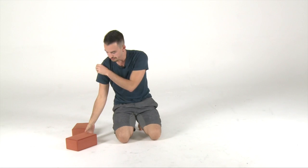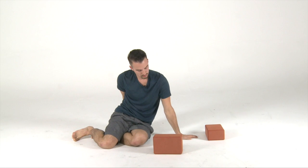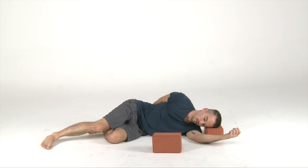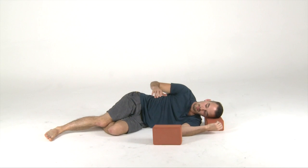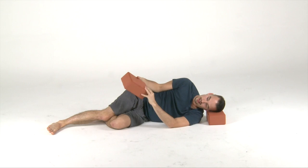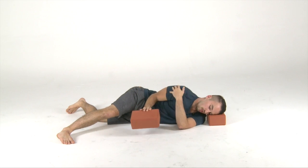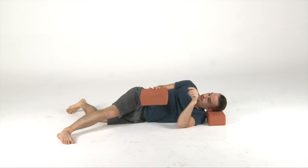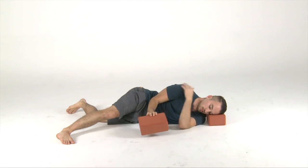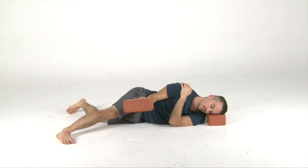So I'll show you the second side. So I'm all the way down. My elbow tip is touching my right side rib cage. And then I'm going to roll my shoulder, so the front of my shoulder blade comes towards the floor. Notice how it's curled in, okay? I'm not just straight up. My shoulder's not going up this way. It's curled in towards the floor. And I'm going to lift and lower my hand and wrist. Okay, I'm using the block for a little bit of extra weight. Taking deep breaths.